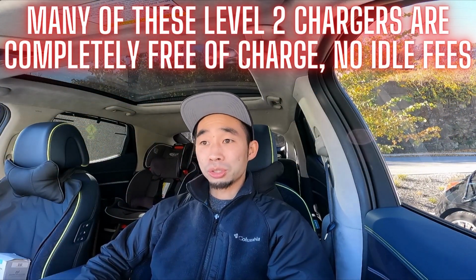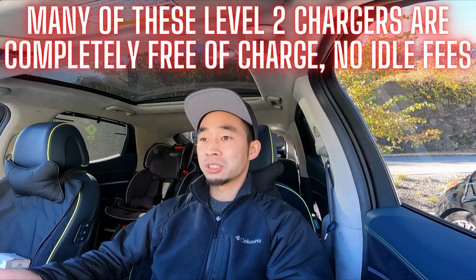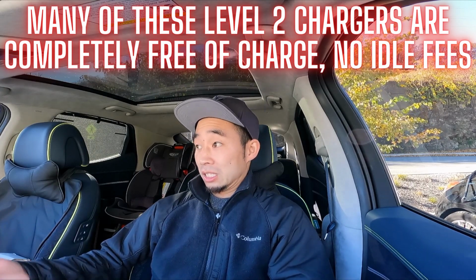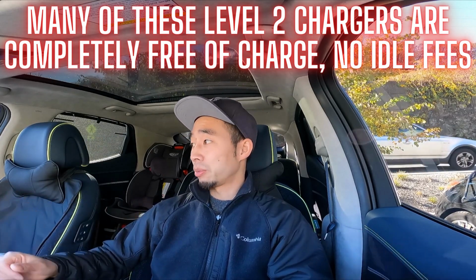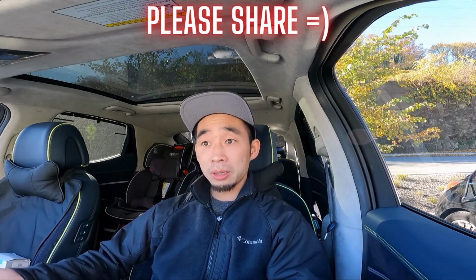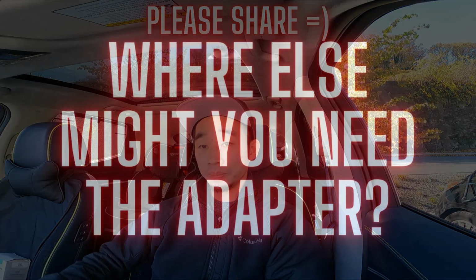Now, I do kind of wish that these hotels would manage these chargers a little bit, just to encourage EV owners to move their cars when they're done charging, instead of just leaving it there for 10 or 12 hours, even though they only needed maybe 3 or 4 hours of charge. But on the flip side, it's nice. I could just drive in, plug in, and charge without having to worry about anything else. So personally, when I'm in these situations, I set an alarm. When it's done, even if it's in the middle of the night, I'll come down, I'll move the car. So the hope is that we build up this etiquette so that we can share these chargers for people that actually need it.